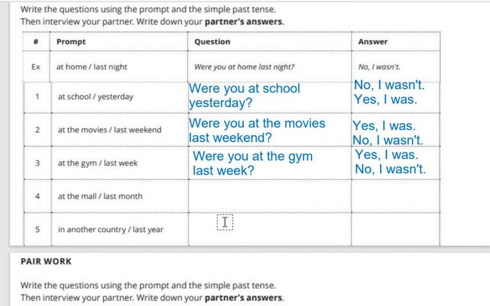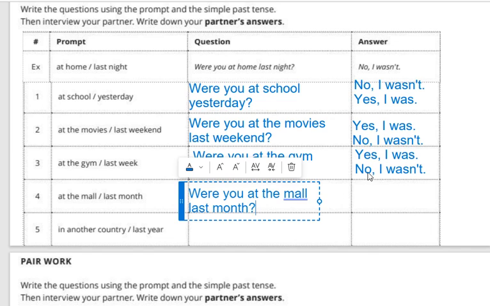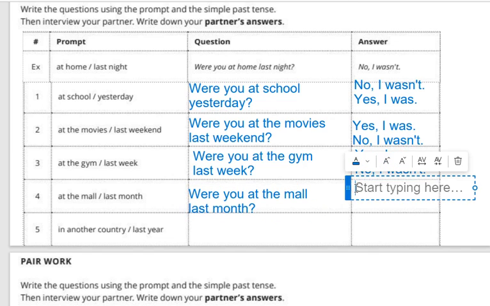Number 4, prompt at the mall last month. Question, were you at the mall last month? Yes, I was at the mall last month. Or no, I wasn't at the mall last month.